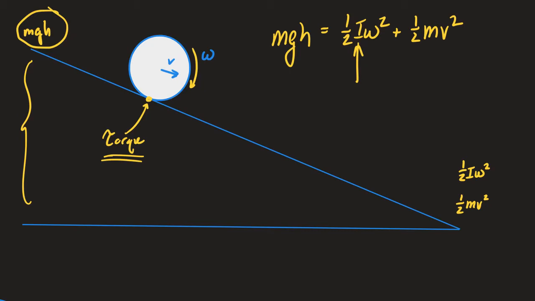But there's only so much energy available. So when I is big, this is going to take up more of the energy than it would if I is small. We already know, and this part is where it gets complicated, that these two things are going to be related. They have to be. V equals omega times r. So its linear velocity and its angular velocity are linked together.